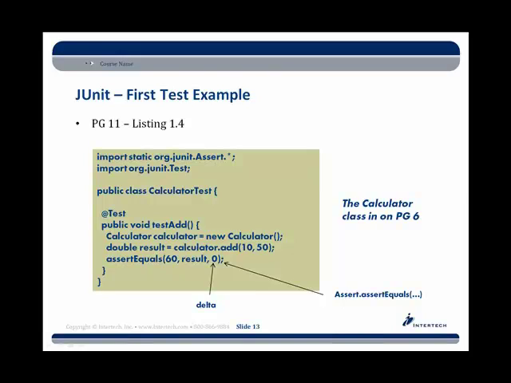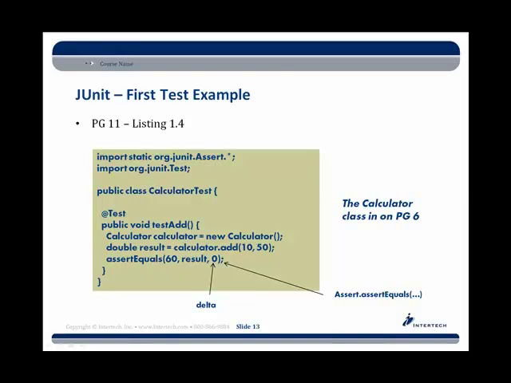So in this case, calculator test with its test add method is annotated with @Test to indicate that it is a JUnit test. Inside of that method, test add, we see an instance of the calculator created, and then the add method called on the calculator. We then see the final line of the code in test add as an assert equals method call. That assert equals is a JUnit API that allows us to test that the value that came back from calculator add is indeed the results we expect, in this case the value of 60.